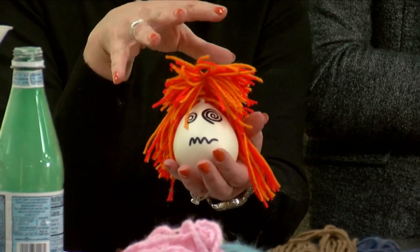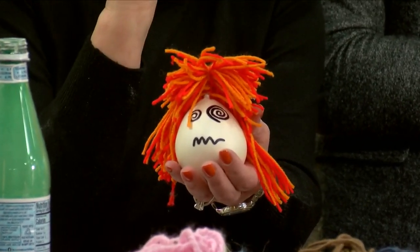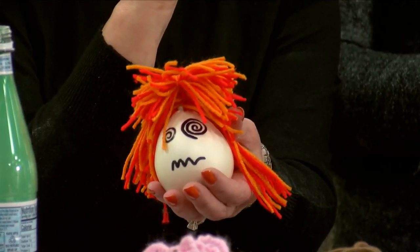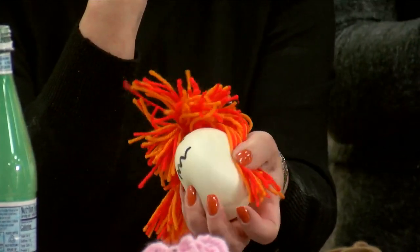You can cut bangs, you can do all kinds of hairstyles. So fun — a little bow if you want an adornment. Fine eyes or regular eyes. This is really cool. If you're just joining us this morning, we're going into the new year stress-free. So these really are stress balls.